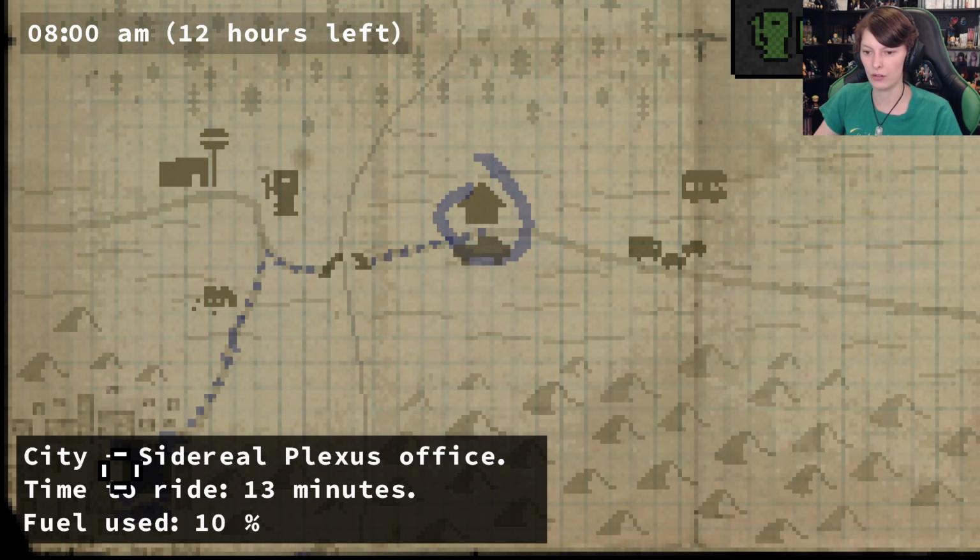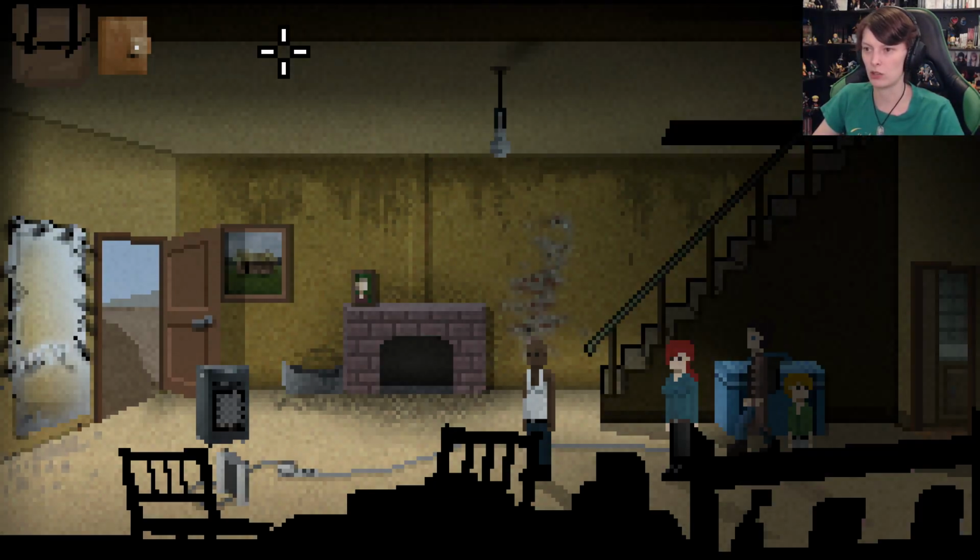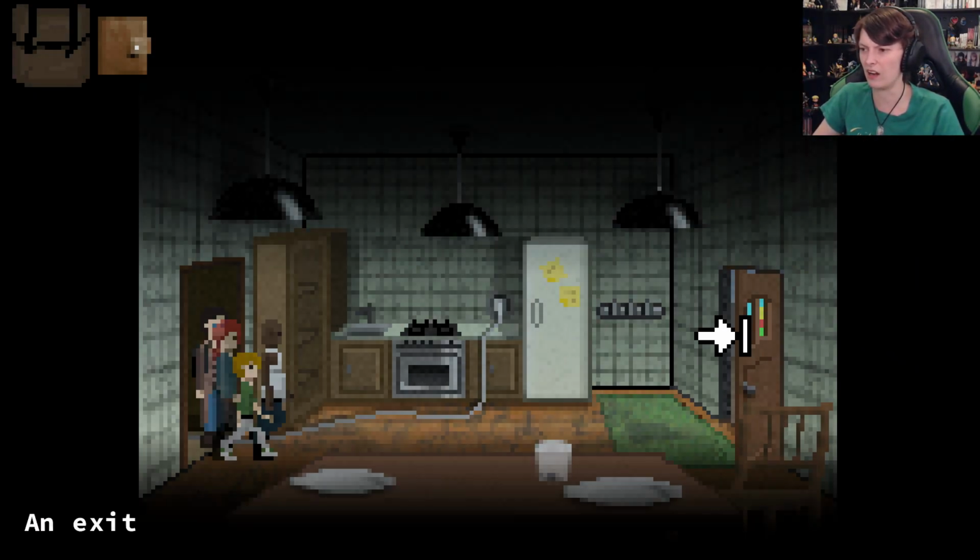Hello. City, Sidereal Plexus office. Time to ride, 13 minutes. Wait, do I have my fuel on me? Okay, pick you up and you stay with me. I might as well just chuck that in the car and have that in the car all the time.